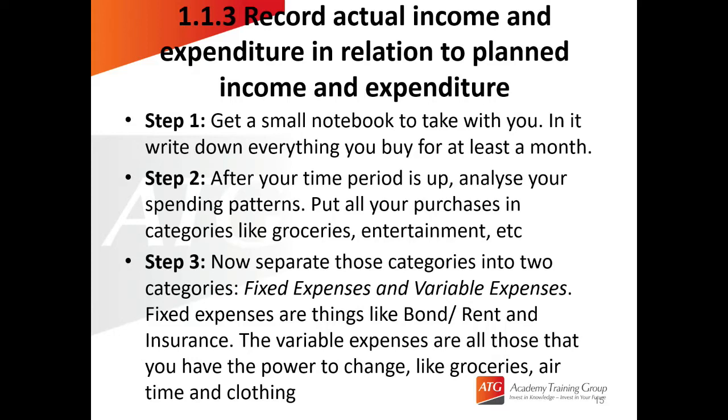If we need to record what the actual income and expenditure is in relation to planned income and expenditure, the first step is to get a small notebook to take with you. In it, write down everything that you buy in a month. This way you can compare what you've planned to what you are now actually spending.